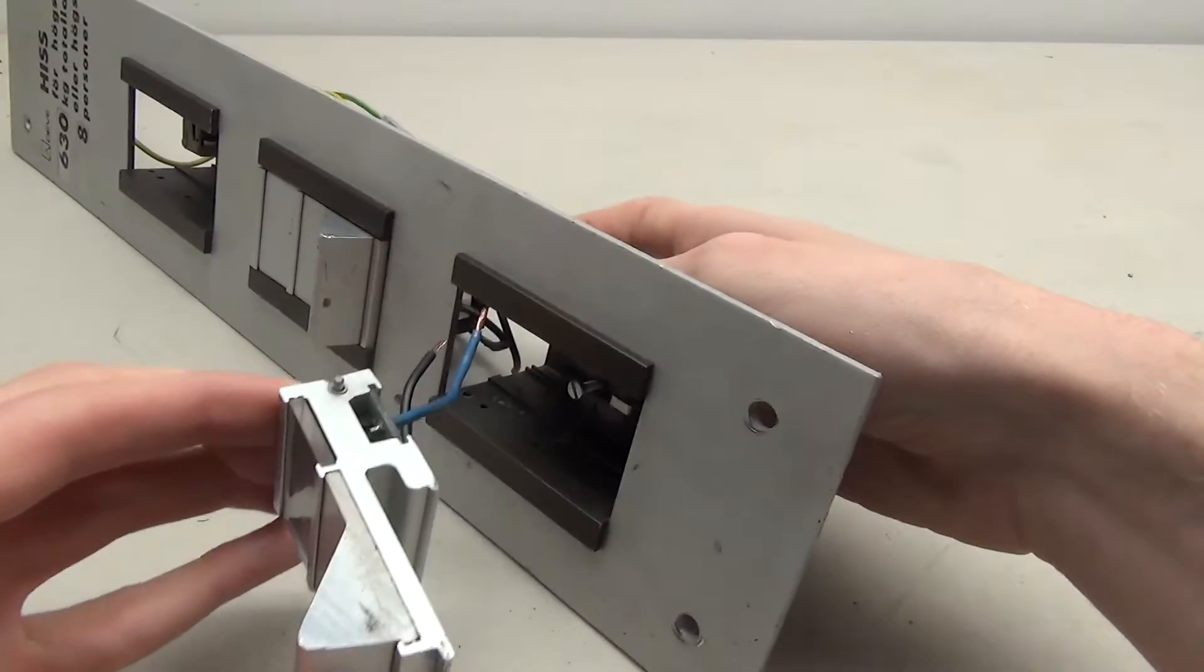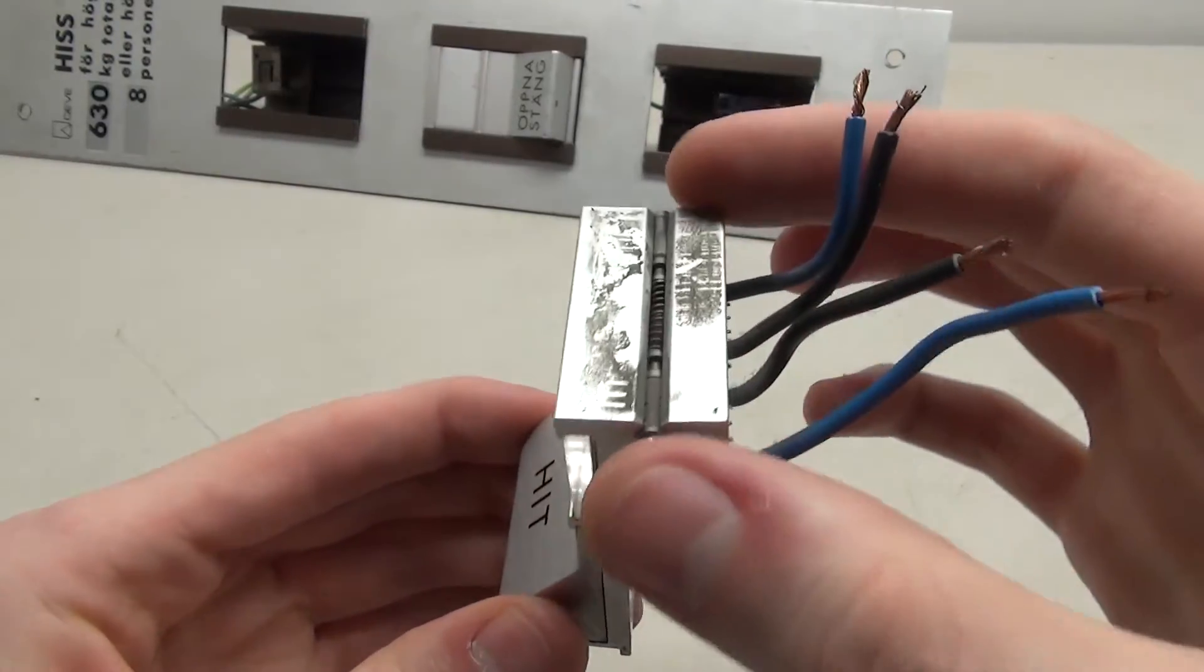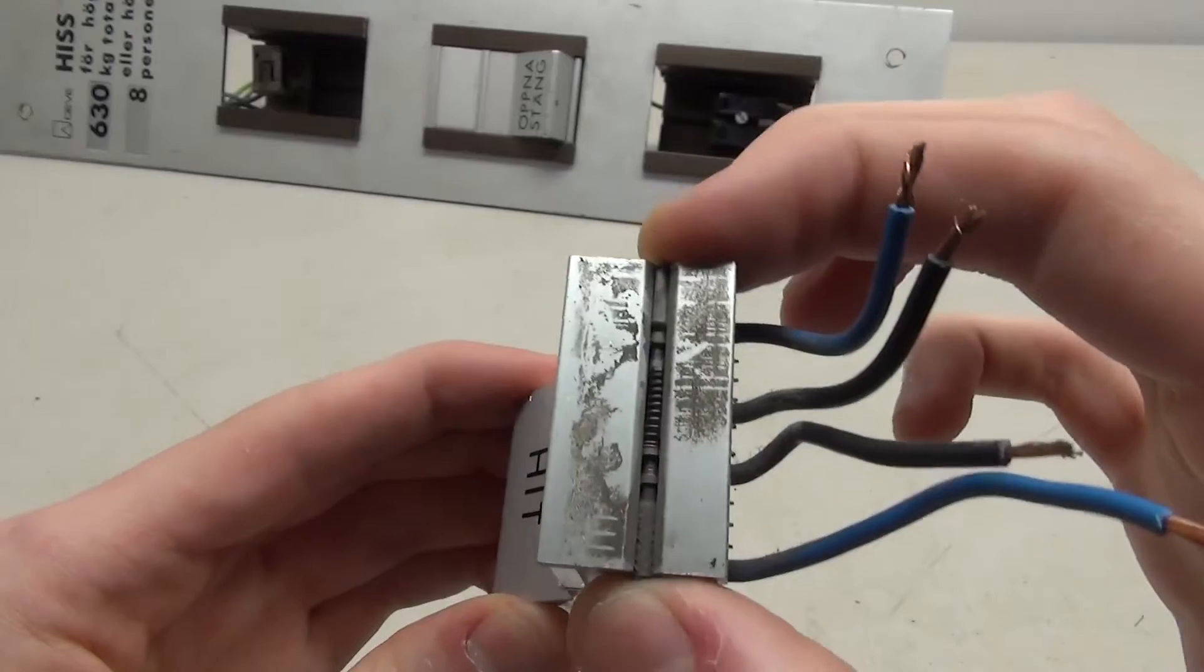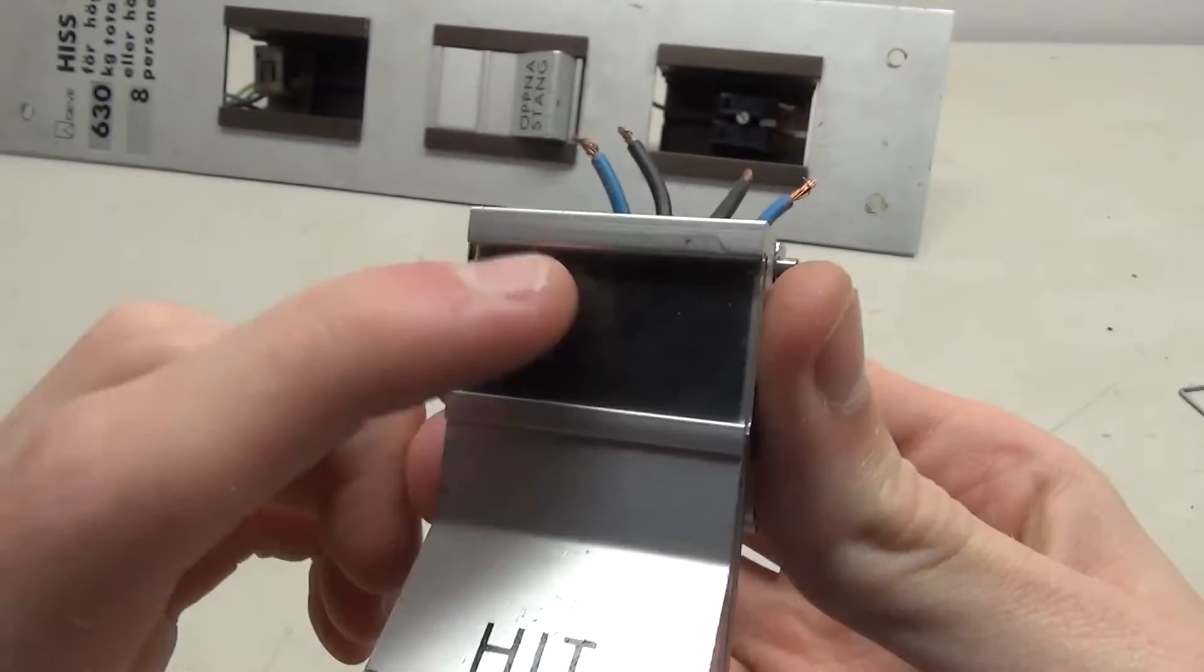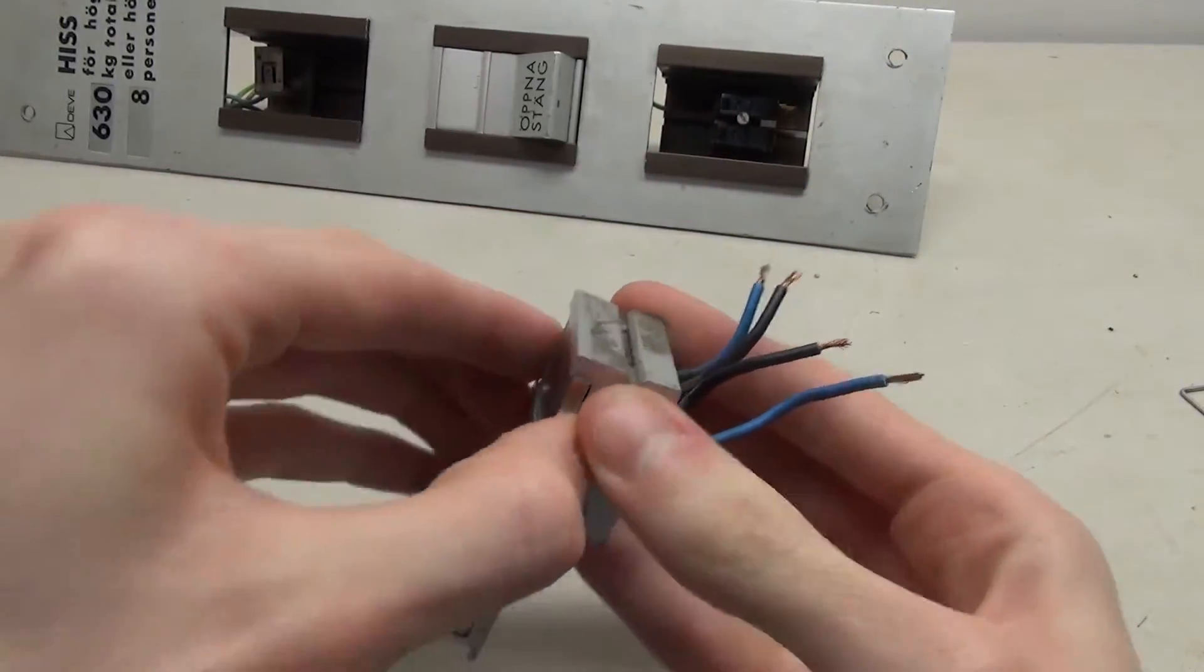And you can pull the button out. And this is what one of the buttons look like. Up here we can see the pivot point with the little springs that push the pins out. Here's the light piece and we can slide this out.